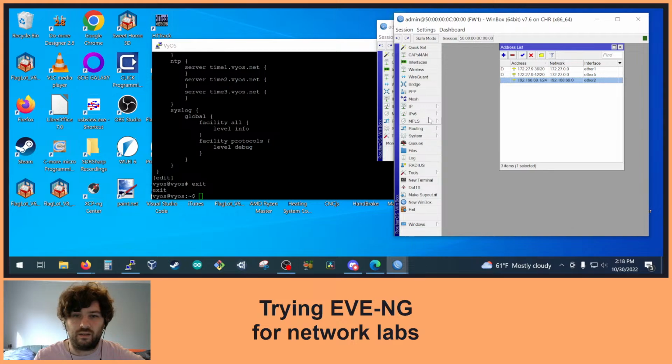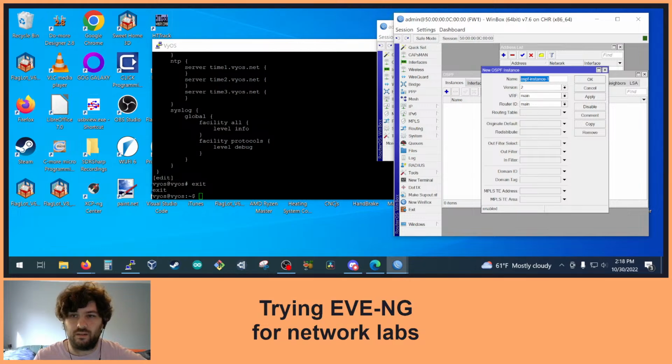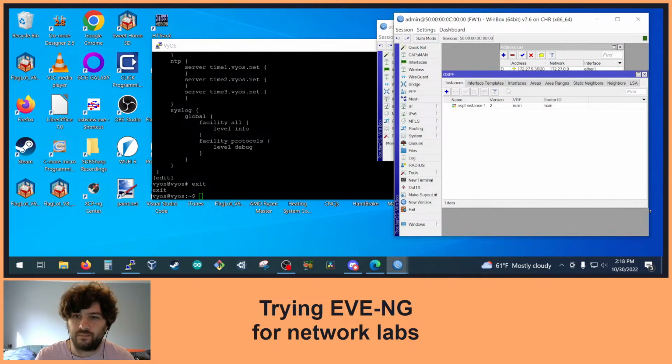Okay. Routing, OSPF, instances. That worked.